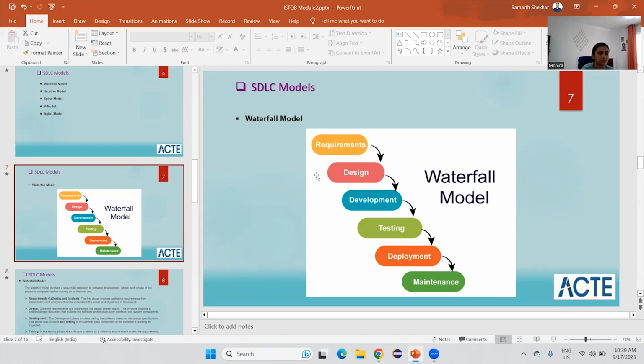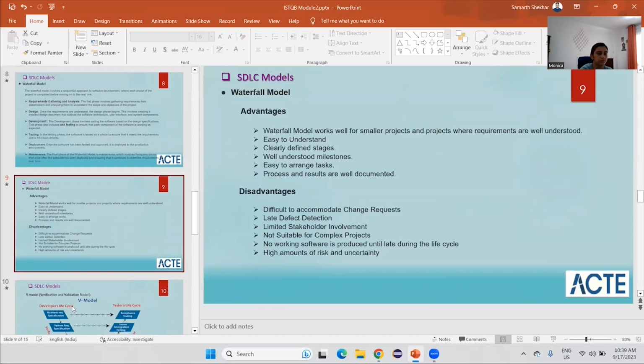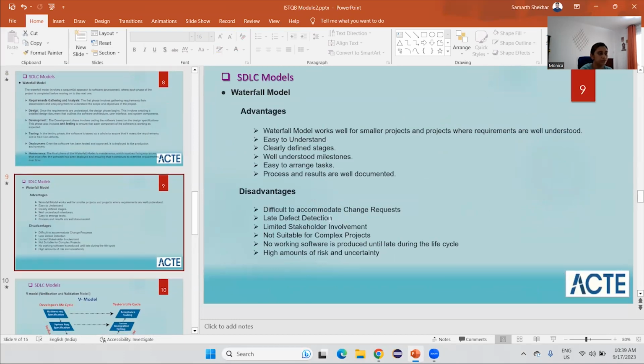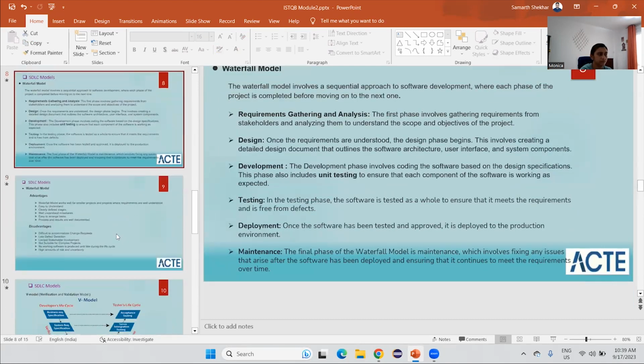If the customer is ready to bear the cost, we will adjust it. Otherwise it is not okay for this model to accommodate any new change. Then we have late defect detection, which means defects are figured out at a later stage, only in the testing stage.